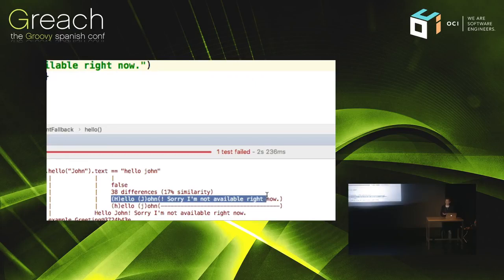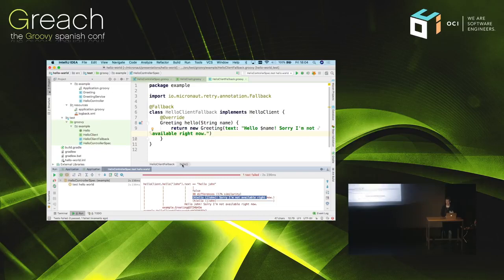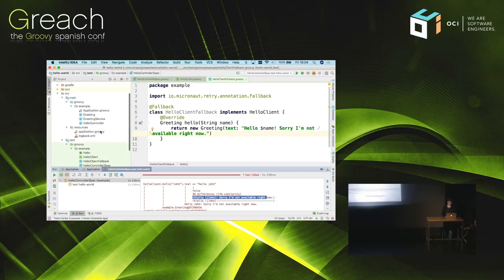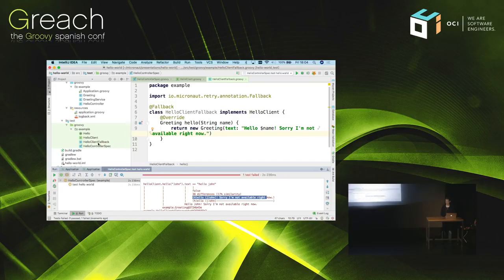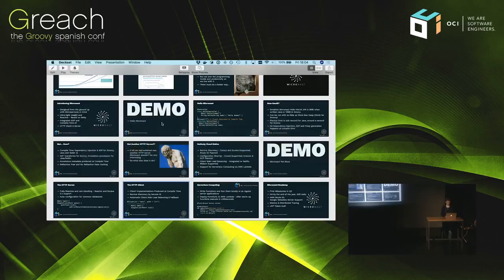So your fallback is actually a great way to test, because when you're writing tests for microservice applications, you may want fallbacks that only apply for the execution of your tests. You can see that I've created this fallback within my test Groovy directory. So you can create fallbacks specifically for your tests, or you can create fallbacks that are used in production, and even replace those fallbacks with ones from your test project. It makes it really trivial to deal with failover and availability issues, and you could fall back to a local cache or whatever policy you may apply. So that's pretty cool.